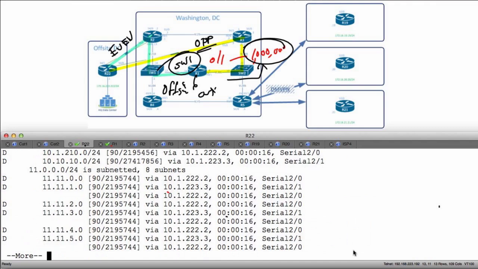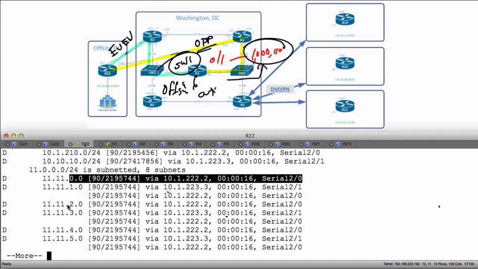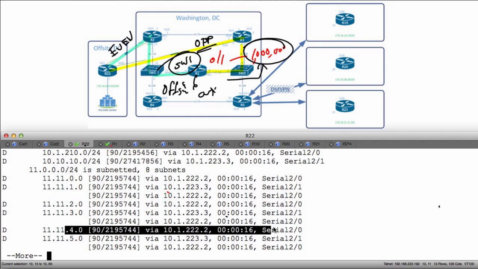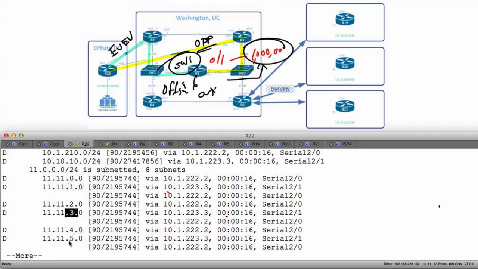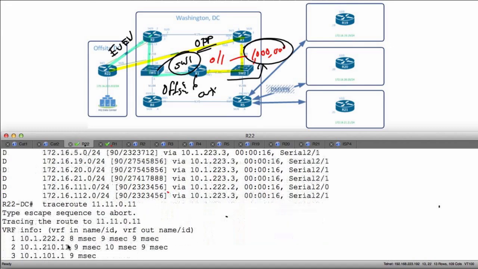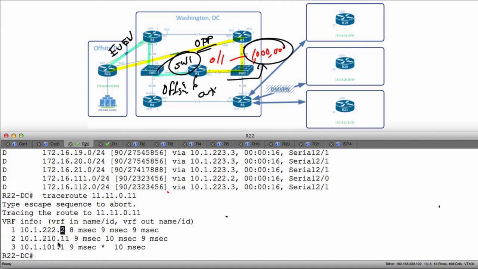And what are we seeing here? Well, we're seeing the fact that our evens are indeed going to use R2. So 0 is going to use R3. 2 is going to use R2. These are our evens. Evens are going to use R2. But our 5s, our odds, notice our odds are going to be load balanced. Let's look at this. So trace route to 11, 11, 0, 11 is going to go through R2. We know that because of the 2 here.